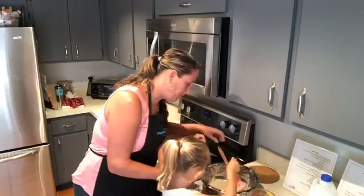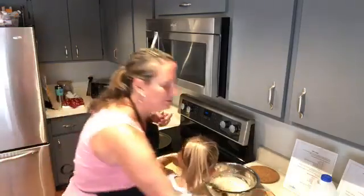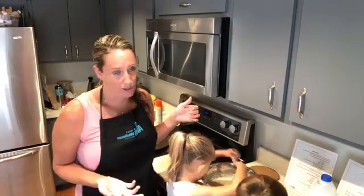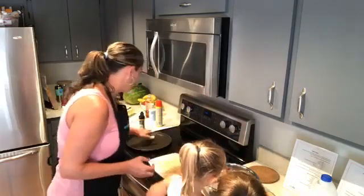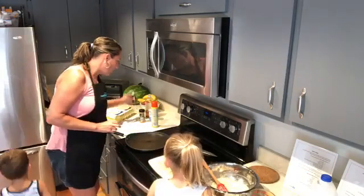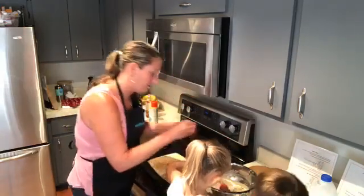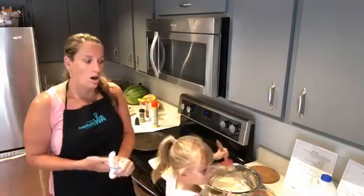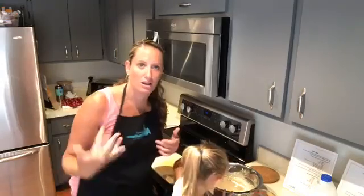So once this is all mixed up, we are just going to heat up our non-stick pan. This recipe makes about 8 pancakes and a serving is one pancake, and they're only 138 calories — so you can really eat them and you're going to have a great source of fiber. You don't have to feel guilty about it! Let's get our pan nice and hot. A little bit of vanilla we're going to put in here as well. You can serve your pancakes with maple syrup at the end, or with some fresh fruit. A really great thing is to get some low-fat or non-fat yogurt, mix in a little vanilla or almond extract, and serve that on the side for a really good protein-packed breakfast.